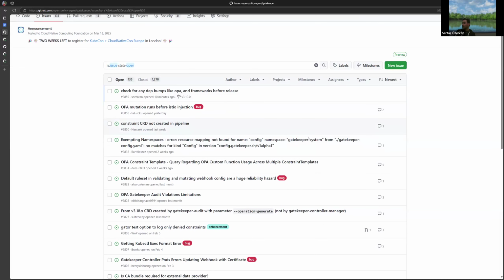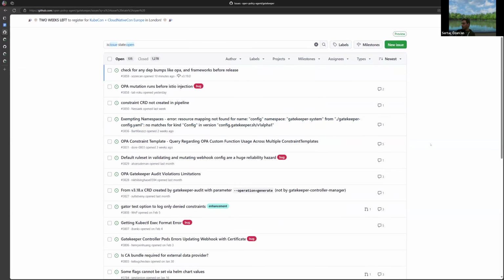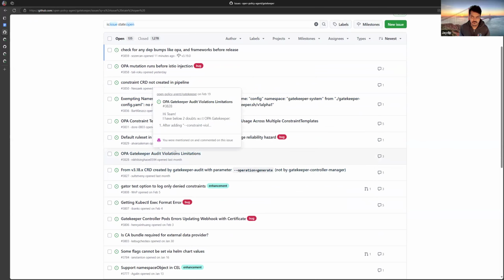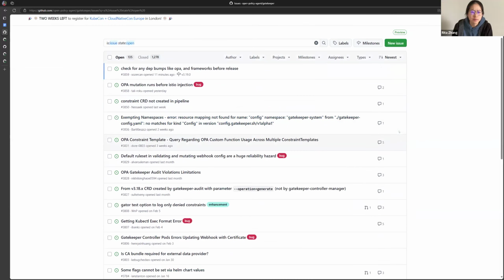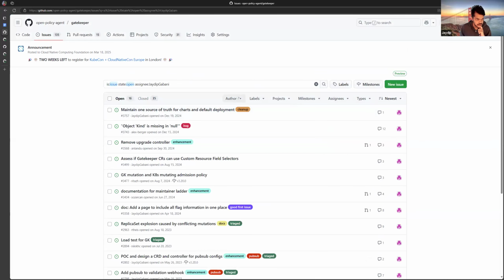I think if we decide on the mutation thing, that might be one. Do you want to also filter by assigned to J, maybe? Yeah, let's do that.